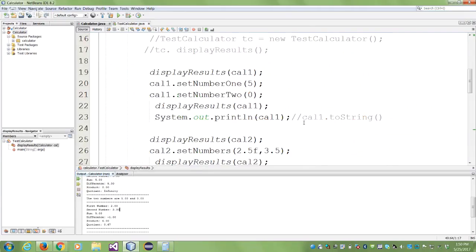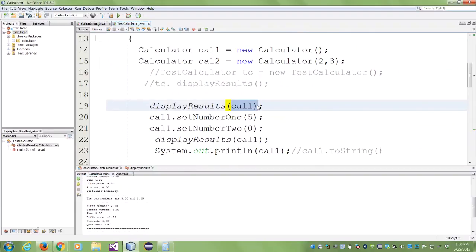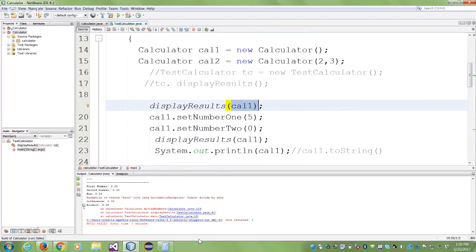Why? Calc1's both values are 0 and 0. Try. See, now, oh, okay, I see what it has done. I forgot something. See, now it started to work with 0 and 0. It said the first number was 0 in that printing. The second number was 0. The sum was 0. The difference is 0. The product is 0. When it came to division, I said, throw an exception.